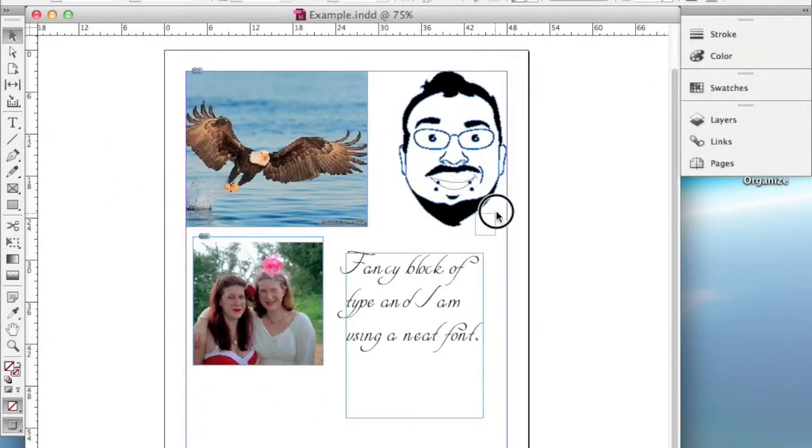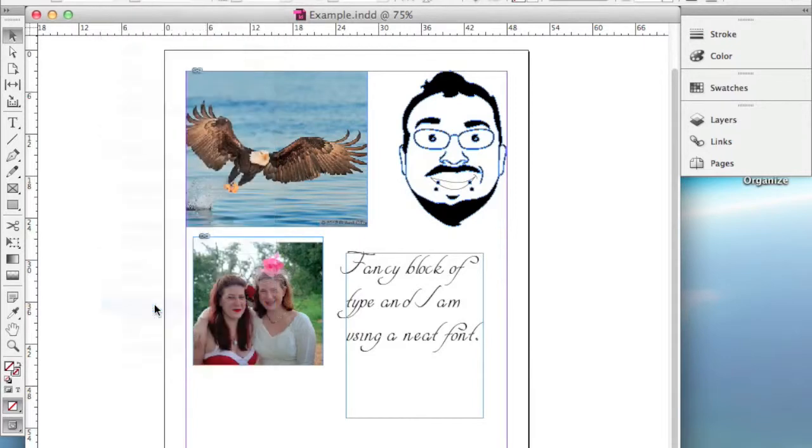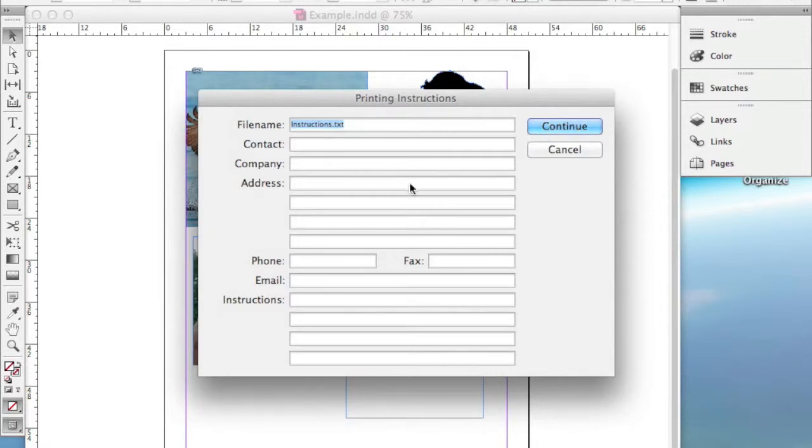Once you have a saved version, you want to do what's called packaging, all right? Now to do that, it's pretty straightforward. You go to File, Package, and you hit Package. And you can put all your printing instructions, your name, etc. on here if you want. You can choose your contact information.